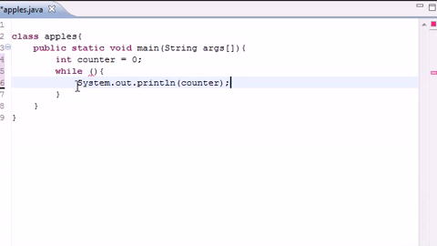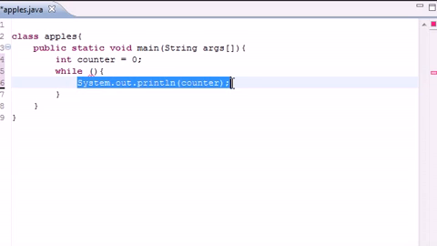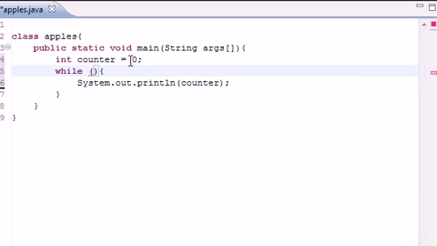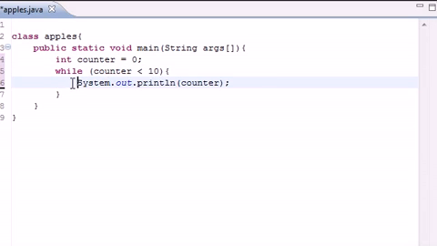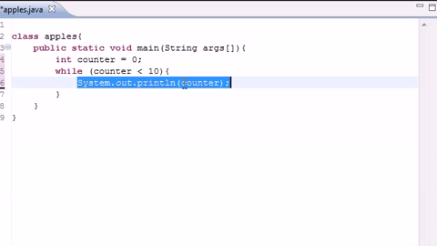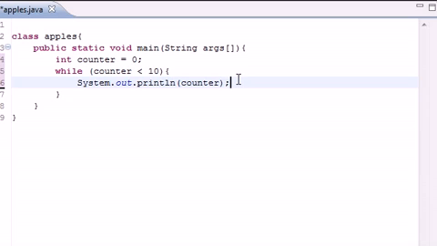Nothing special here. So this is going to execute this line of code multiple times. How many times is it going to execute? Well, that is up to whatever you put in the condition. So let's write while counter is less than 10, we want you to output counter. Right now, here's what would happen. It says, alright, what's counter? 0, print counter. What's counter? 0, print counter. So this loop would kind of go forever.